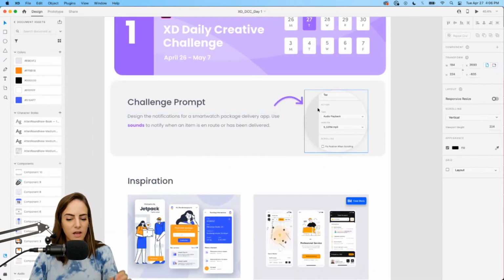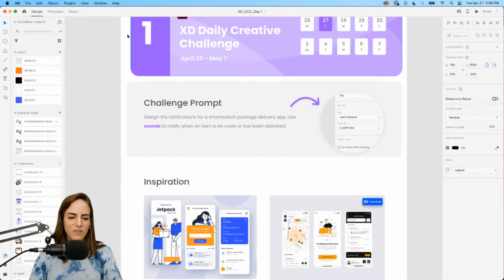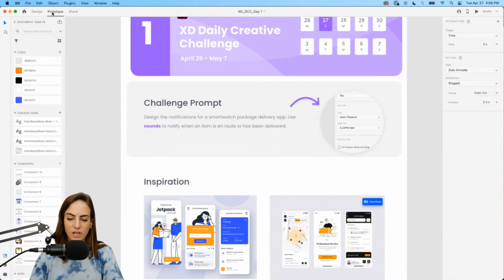The area we're focusing on, I give you a little preview right here in the starter file. That's going to be over in the prototype tab. You have to have at least 2 artboards set up to link them together in order to add this sound. It'll be right here under action, and then you can choose audio playback.